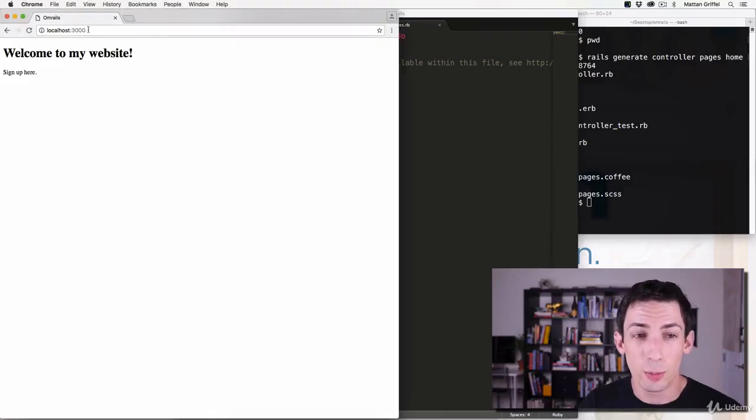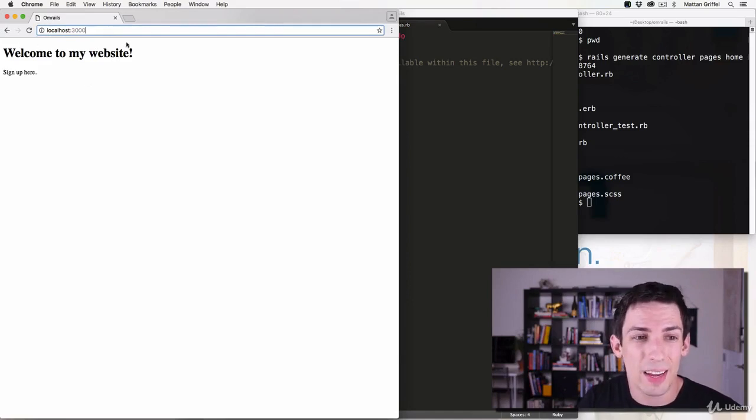Right now, our app has two pages, the home page and the about page, but it's still not obvious to someone going to it how you would actually get from one to the other. You'd kind of have to rely on them to know that they have to go up here and type slash about, and that's a little too much work for most people.